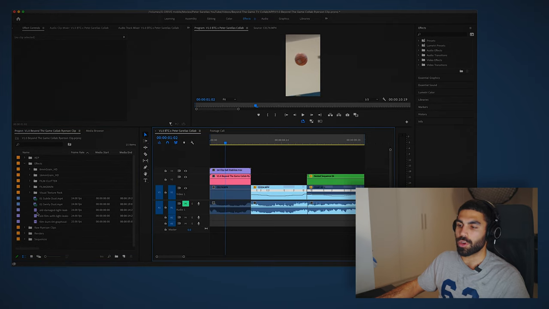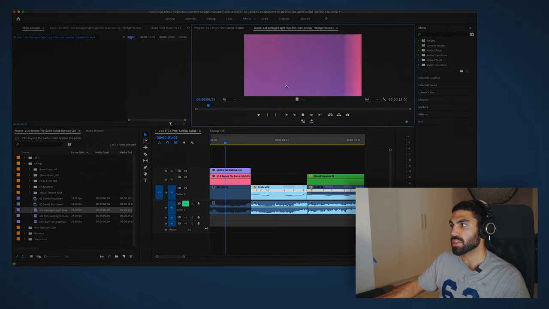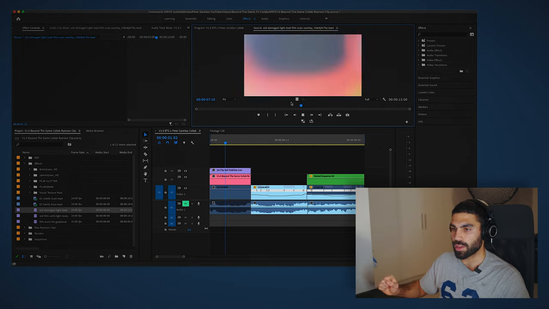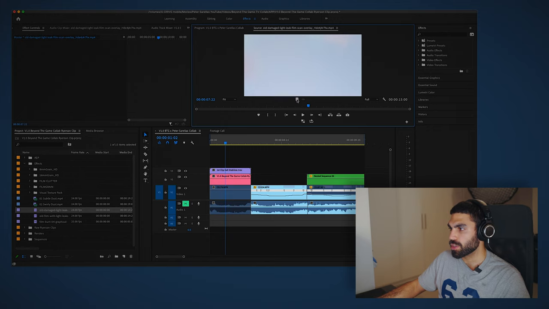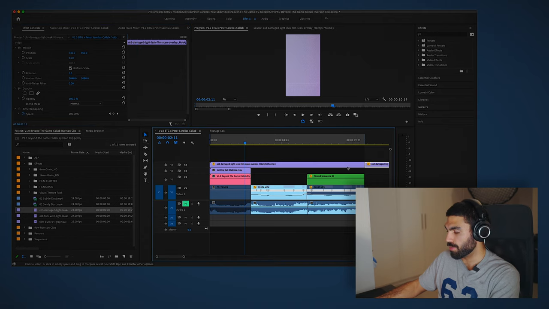And what I normally do when I'm starting the overlay process is I grab one overlay that looks something like this, where it just kind of lightly changes colors. And I'm gonna add this over the entire clip just so that I have a color changing and exposure changing effect that I don't really need to animate much. So if that doesn't make sense, I'll show you what I mean right now. Let's take this clip, I'll drag it over my entire sequence. We'll scale it up so that it all fits. And let's cut it off at the end here.